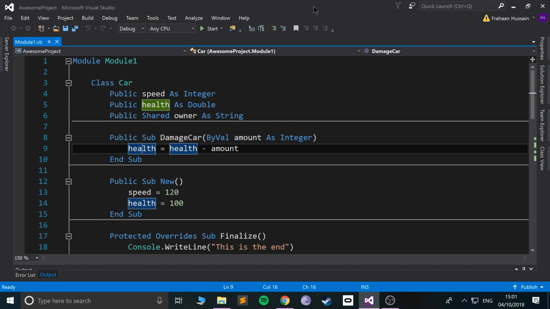Hello, in this Visual Basic programming video, I am going to show you inheritance. Inheritance, pretty much as the name suggests, is something inheriting from another thing. Think of it in the real world: you have a mom and dad, they produce a child, and the child has genes that they inherit from the mom and the dad.